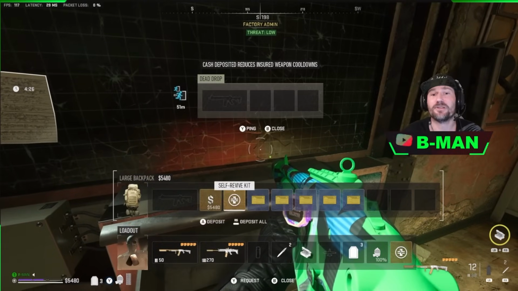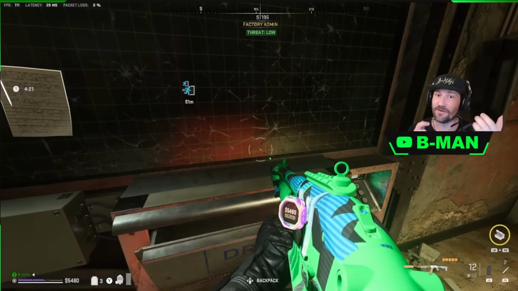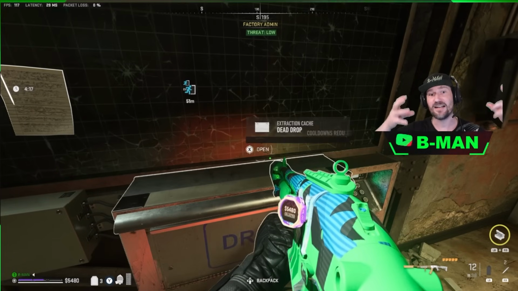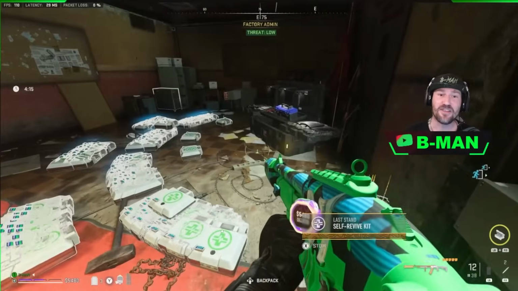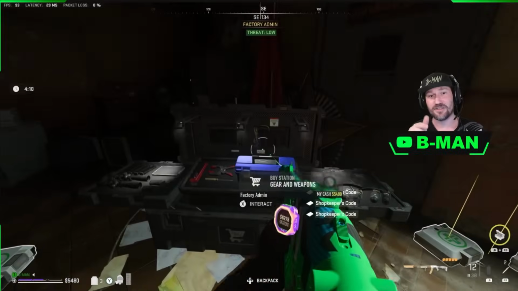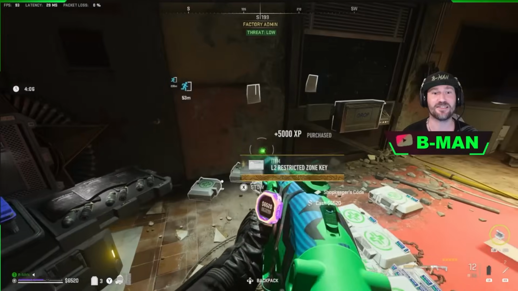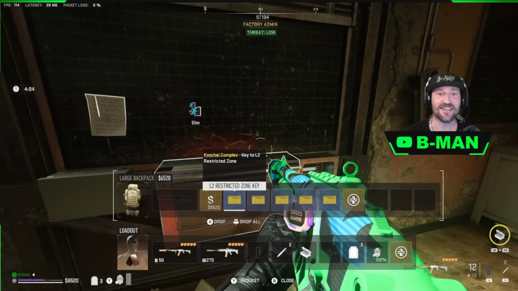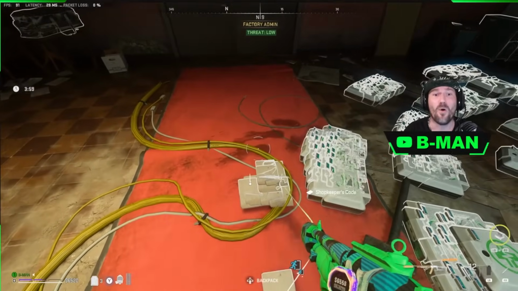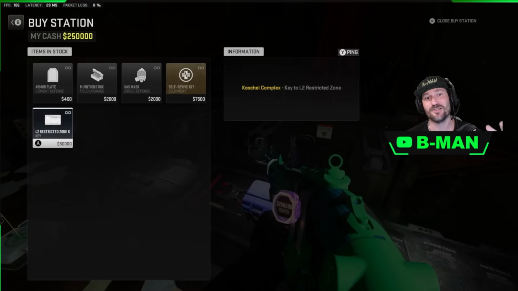Buy L2 restricted cards, which gives you 5,000 XP, and that's also weapon XP for whatever weapon you're holding. If you want to level up your weapons really fast, you can do that too. And then dead drop them, get more codes to sell, press X to sell all, get 250, buy your L2 restricted zones, get 5,000 XP, dead drop them to get more codes, and rinse and repeat. All game long, you and your whole team can be doing this if you want to do it with a team, or you can do it solo.